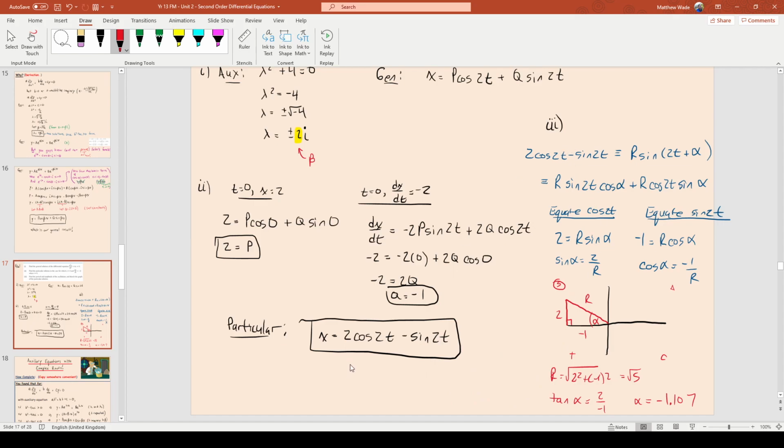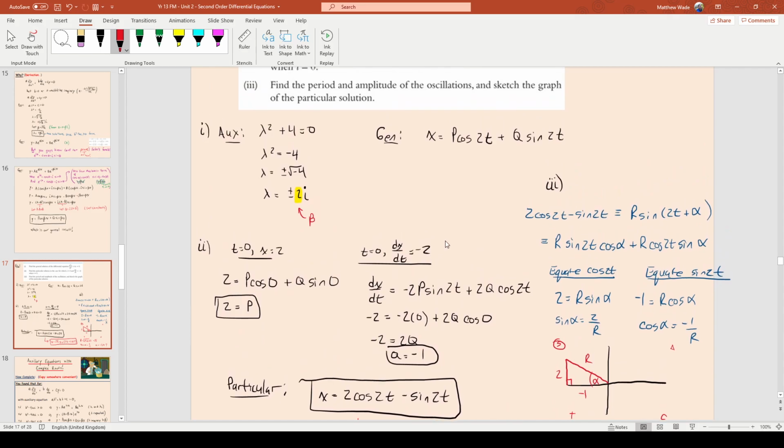So you ready? That means this entire thing, this part here, is actually the same as this. It's actually the same as √5 sine of 2t minus 1.107 in radians. Now, there you go. That's it in the format of one particular thing. This is it, drawn, my buddies. Cool. Now, that's in a format that you can actually read the period and the amplitude and stuff off. So let's answer the question, and then we can sketch it if we want.